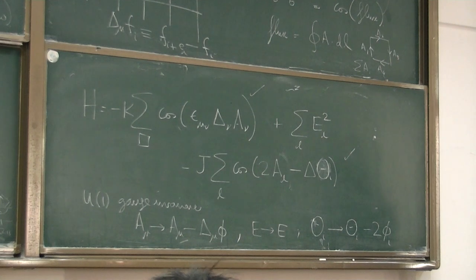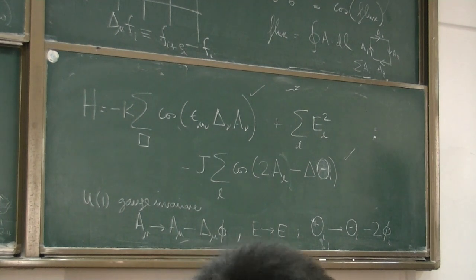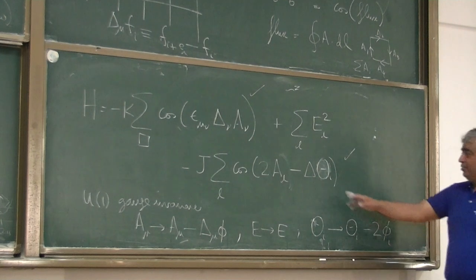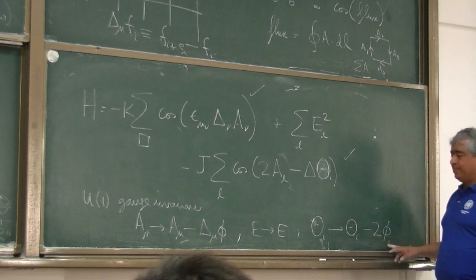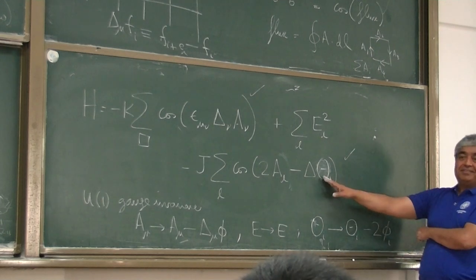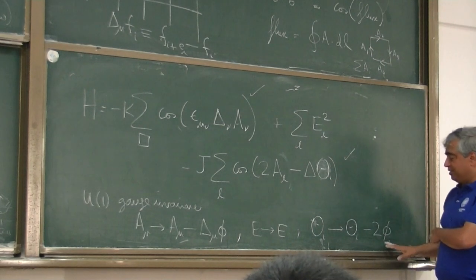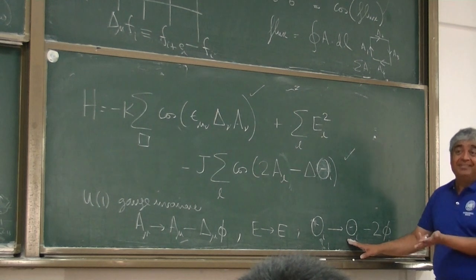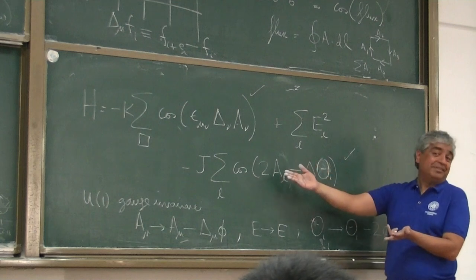Now you will say, well, this is ridiculous. You make things gauge invariant by introducing a new degree of freedom. Well, yeah, that's right. However, say you're very unhappy with this. You don't want to do this. I say, fine. Just do a gauge transformation and put theta equal to 0. You can pick a phi so that the new theta is 0. You can always do that.